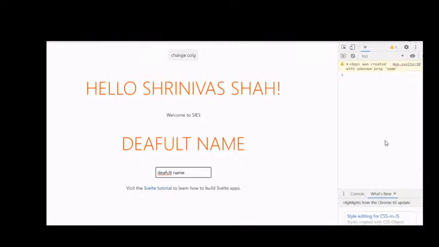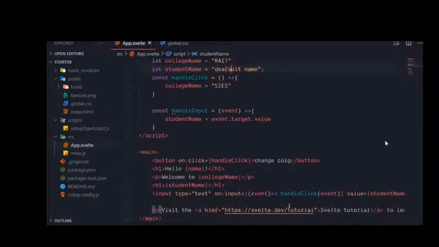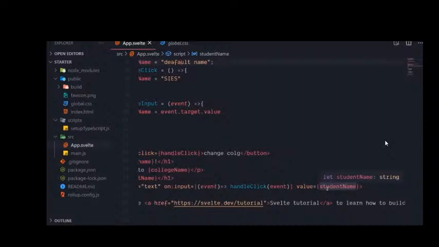The spelling is a mistake. So now you can see that there's a default name over here, and then we added a value which kind of got us into the state where we were. I hope you guys understood this, and now we'll move on to see how the handle event works.